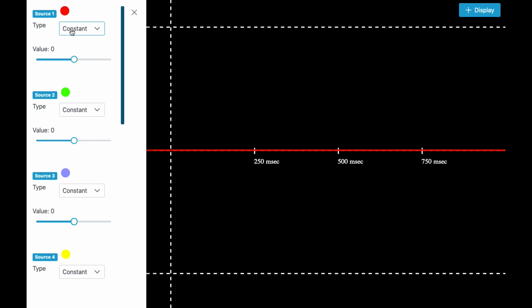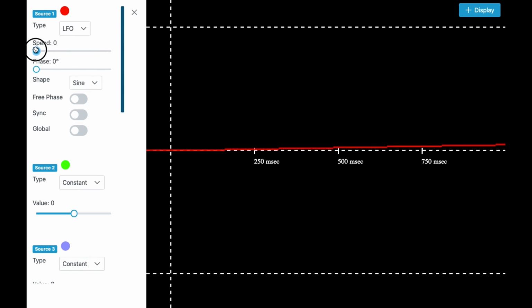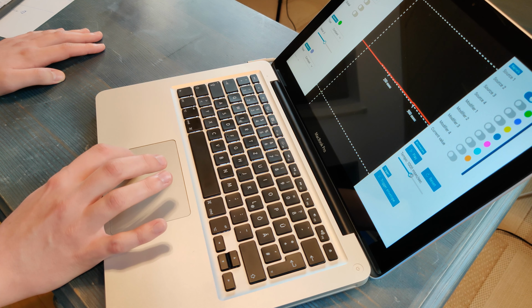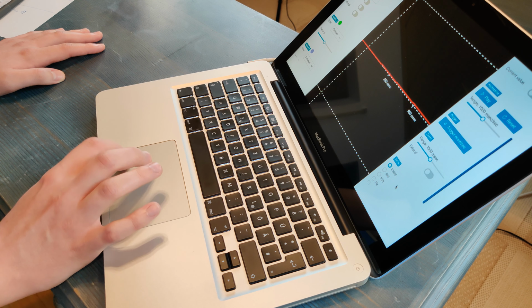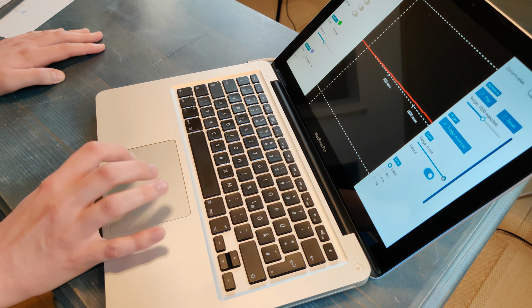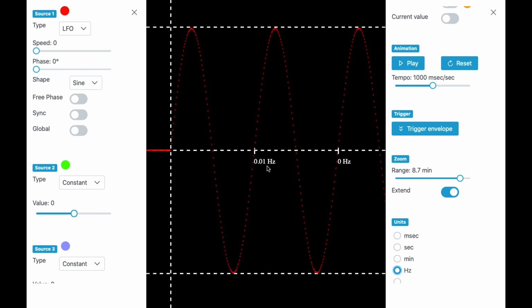I'm starting with an LFO, of course. So this is your signal. And let's start with the speed configuration. So the lowest speed you can set is, let me change range, more or less 0.01 Hertz.